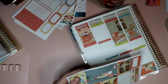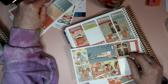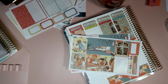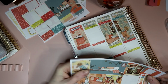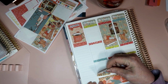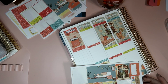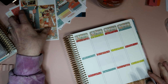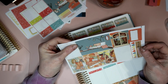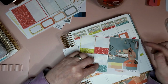I definitely want to do this girl reading on the other side, because this is the same girl right here. And then I also have this tall box, double box here, which is the same as the still box. So I don't think I'm going to use the tall box. I think I'm just going to use this oval box, I think. Take this little puppy dog here. And then, let's see, make sure they fit over here. I use the tall box in the sidebar.